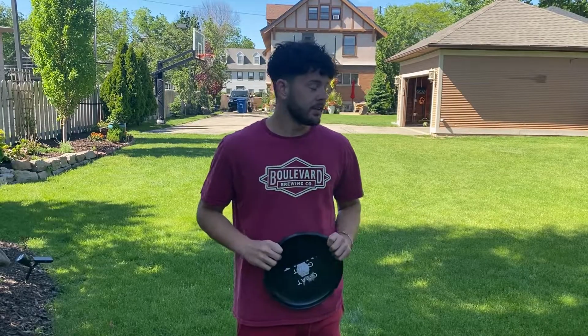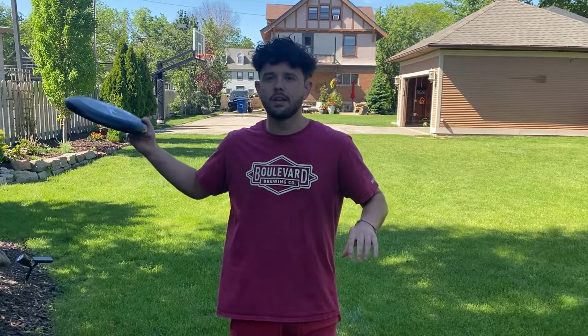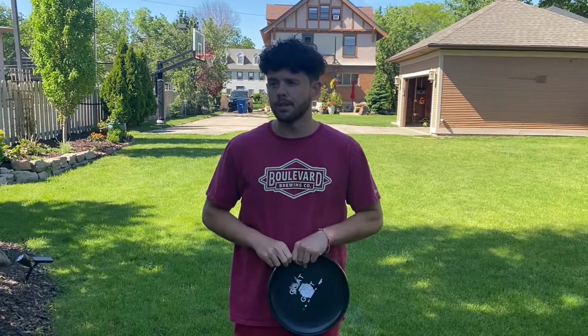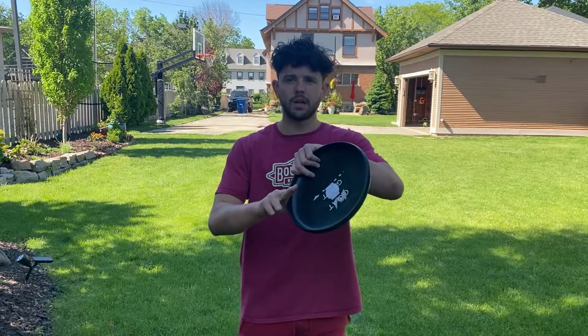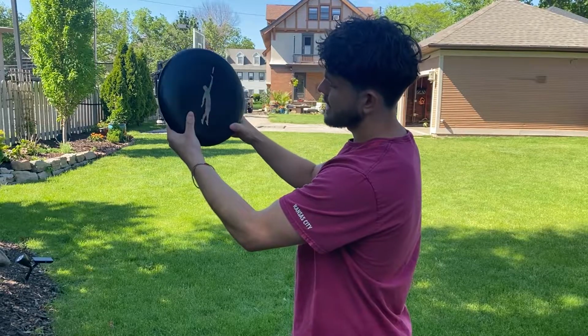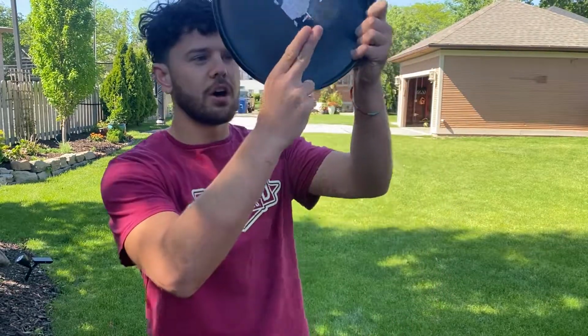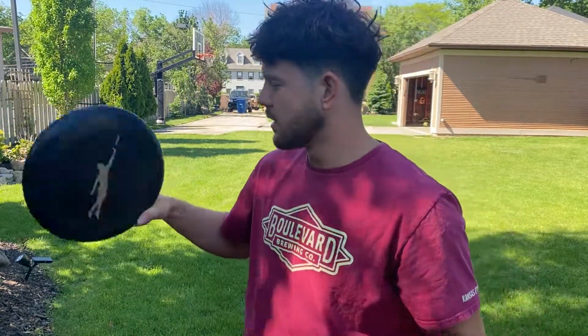First, you need to get the grip right. The grip for this is something like riding a bike, per se. It's hard to get at first. It feels really weird, but once you get it, it feels so smooth. So what you want to do, get that gun out and boom, put that right in there. Thumb is going to be on top holding the rim, the top of the Frisbee, and then your two fingers are going to be tucked in here to the rim, and you're going to squeeze that together just like that.